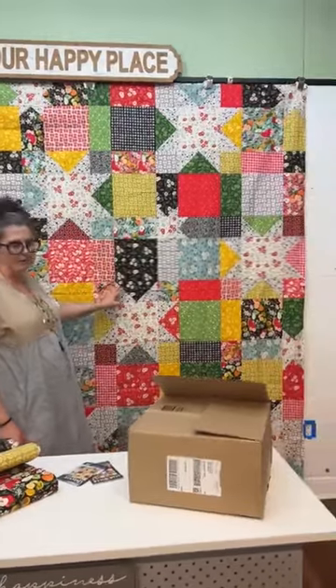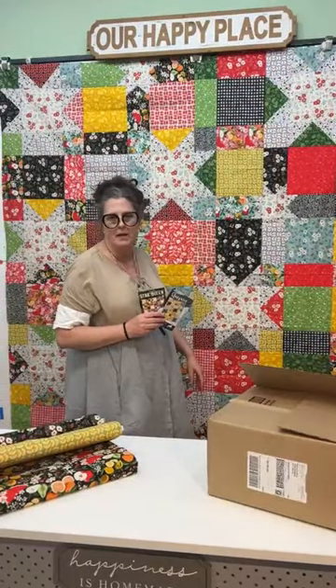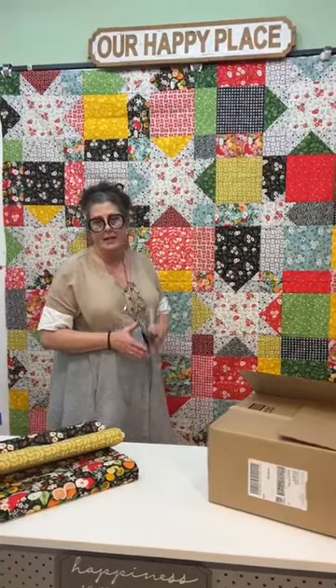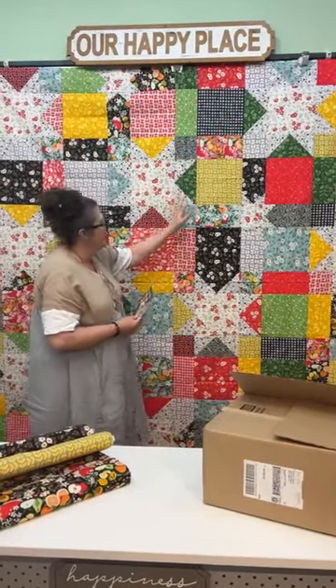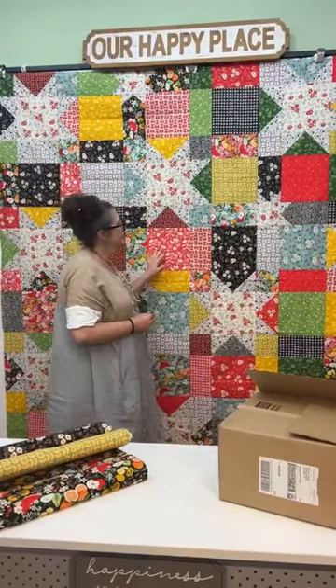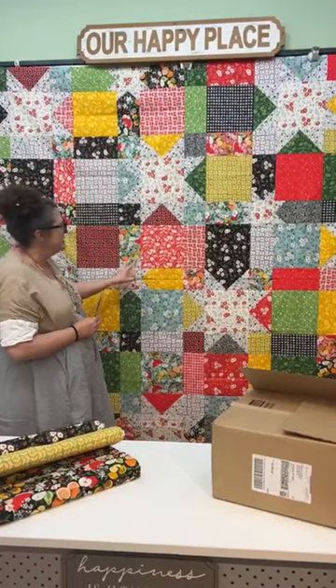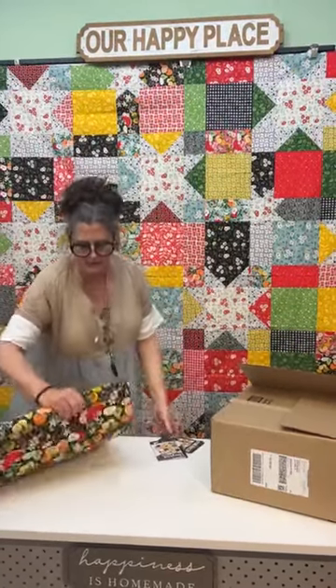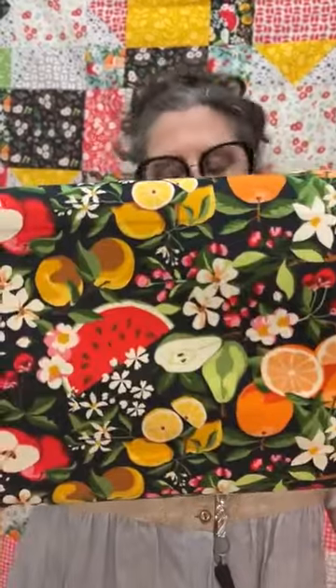This is the quilt that we made using the Fruit Loop fabric — we were talking about that during a previous Facebook Live and we went ahead and did up a sample. I don't usually do samples this big. This is a 90 by 90, and it's called Star Queen, also a Villareza pattern. I love the way it has a scrappy look, and for most of you who know me, you know I don't really like scrappy that much, but I love this quilt. I love the bright colors — it'll be great to get it made up by spring. The fruits are so realistic and artistically drawn, the flowers and the fruits are so beautiful.